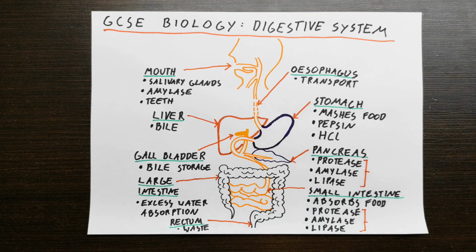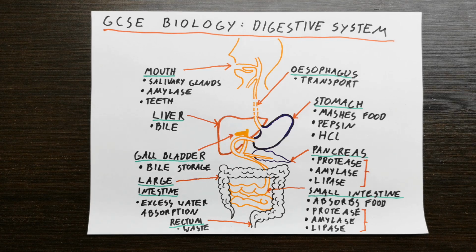First of all, in the mouth we have teeth, obviously, and teeth allow us to start breaking this food down because we bite it, we chew it, so we start mashing it up. We start to chop up the food into smaller bits using our teeth. However, that's not the only thing that our mouth has.